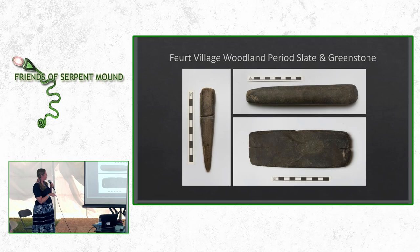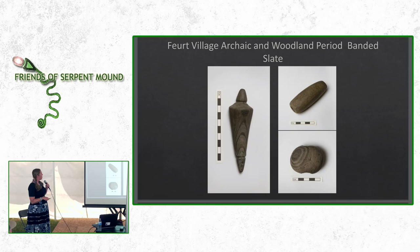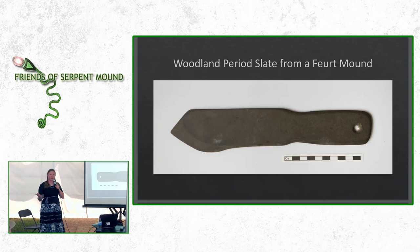We also have a coal spud — coal is local and was probably sourced nearby. On the right is what they call a ceremonial pick in banded slate, probably sourced at the Blue Ridge Mountains. We've got some slate pieces and a greenstone chisel — more non-native materials. At the bottom there's maybe a tablet, possibly in the process of being split or used for wrapping twine; one piece is thought to maybe be an atlatl weight with a groove around it for tying to an atlatl. There's also a probable ceremonial piece known as a lizard effigy, found in similar forms in banded slate. On the right are ball banner stones — possibly atlatl weights — and a ceremonial knife made of slate with no chips in it, suggesting it's never been used.